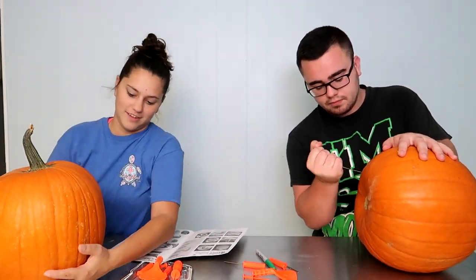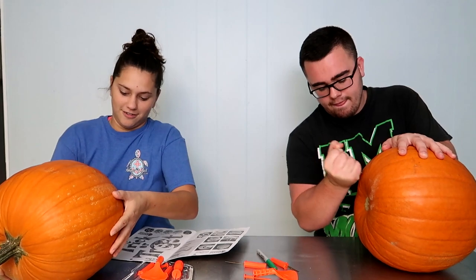They say cut the bottom, and then you can get all the stuff out, but I always cut the top. Oh, well, we're cutting the bottom now. The reason we're cutting the bottom is because then it can have the cool top. You see what I'm saying? I usually always cut the top too. We're going to cut the bottom. Okay, this is different.